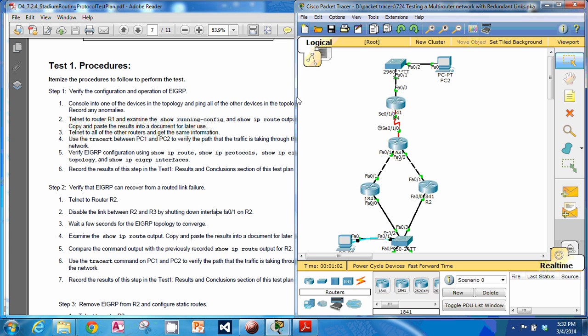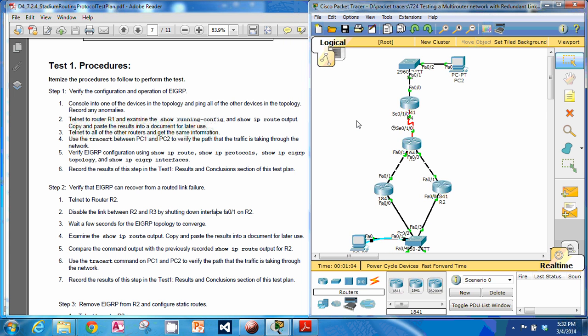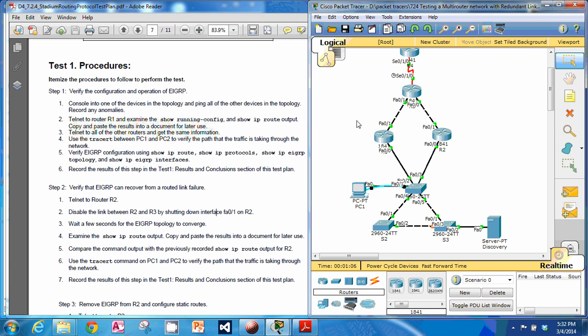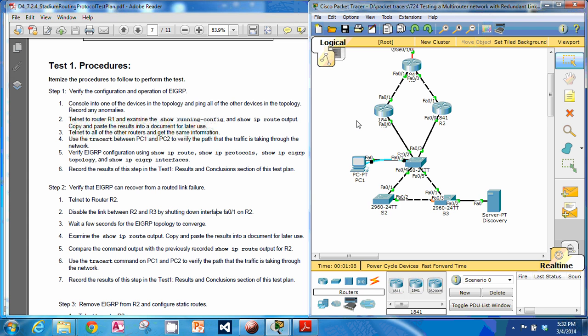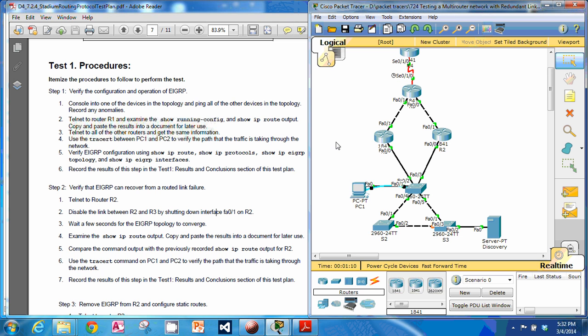So first we want to console in and ping every other device, which is the test procedure that we've done for all of these Packet Tracers in this category. So I'm going to go past it.